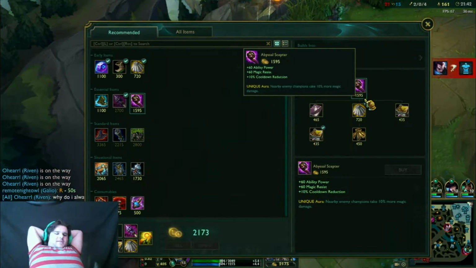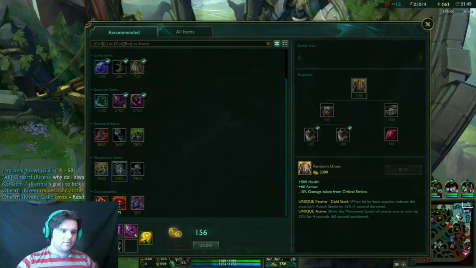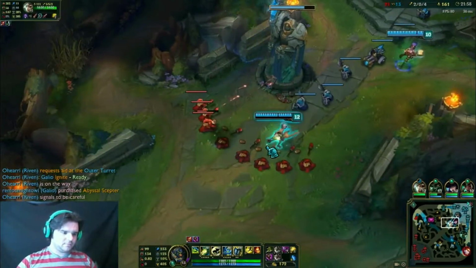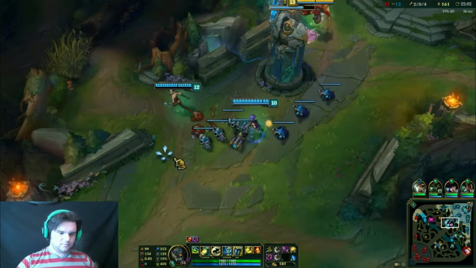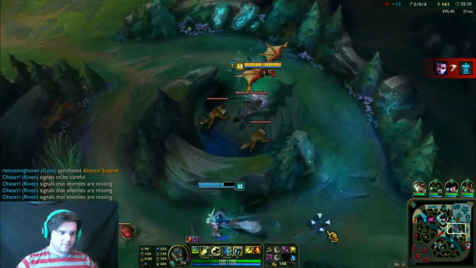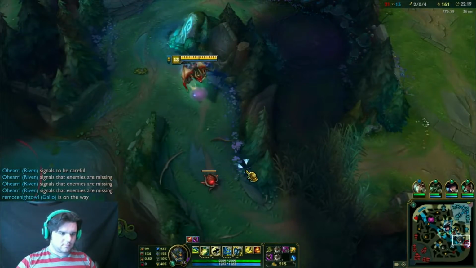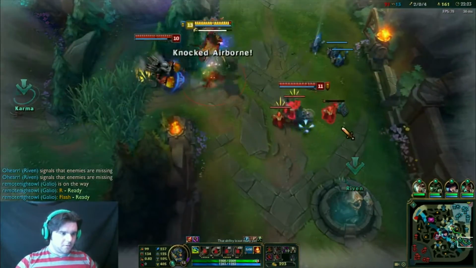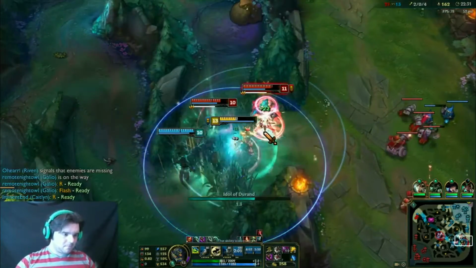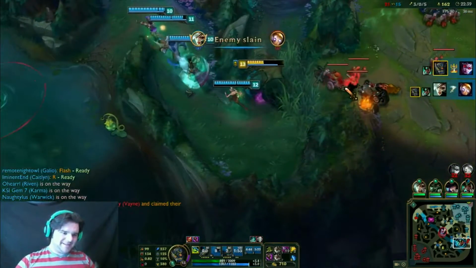Up next, we're going to be getting tankier items, Randuin's and Spirit Visage. Sell that. A couple of those. Got Bolt and Flash up. Oh, I burned Flash already too. Oh, she got lit up. That's awesome.